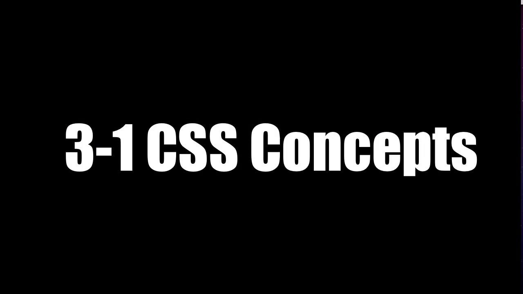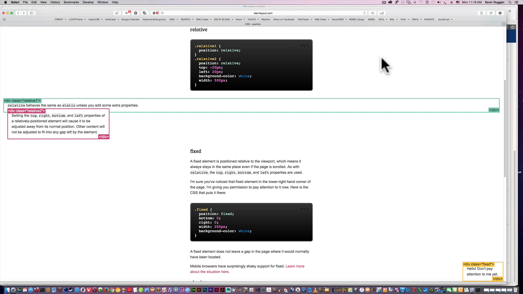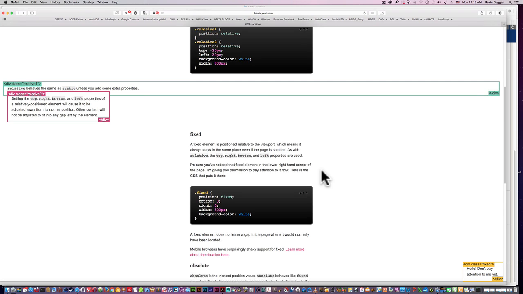Positioning in CSS helped bring web design to a whole new level. In the previous way of laying out websites, which was using a table-based layout, your site was pretty much at the mercy of the browser that was interpreting it. When CSS came along, positioning allowed you to create layouts like the type you'd find in a magazine or designs that were done on paper. The three most popular types of positioning are relative, fixed, and absolute.